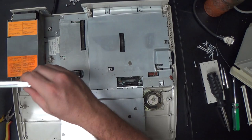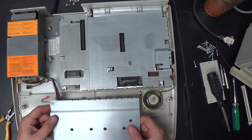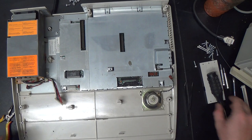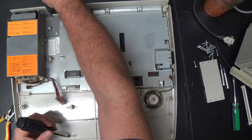And then this thing just sticks down into here. You can just pop it out of there. So this just sits under the keyboard. No idea what purpose it serves. And you know what I think about RF shields. So, with that out of the way, hopefully we have all of the screws off of this. Oh, there's one itty-bitty short screw here we have to take out to get this off. I forgot about that. And this screw is different than any other screw in the machine. So that's where it goes when you go to reassemble.